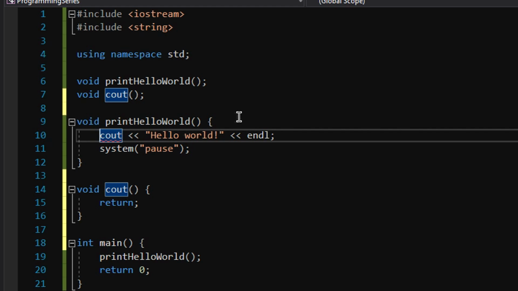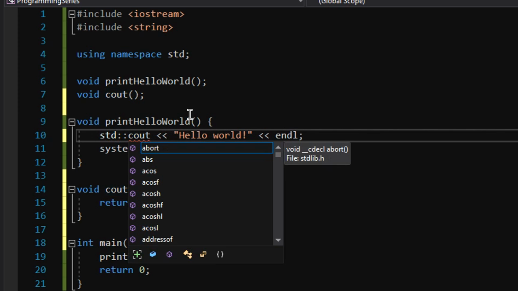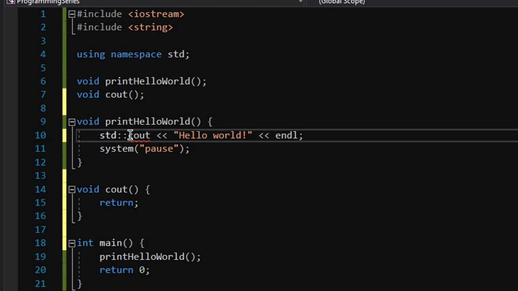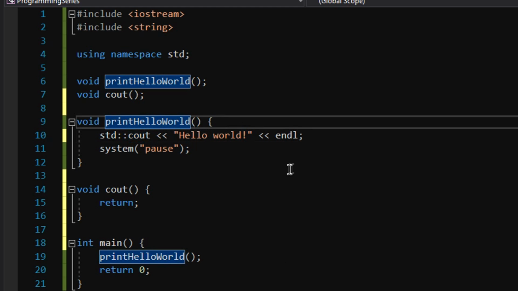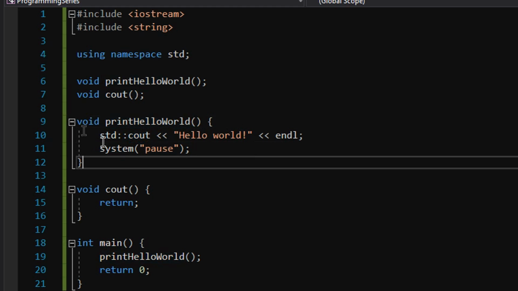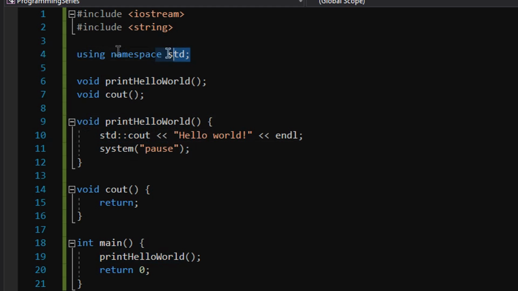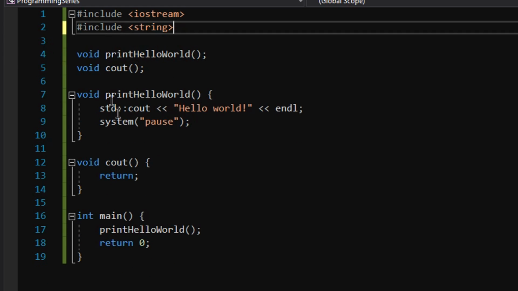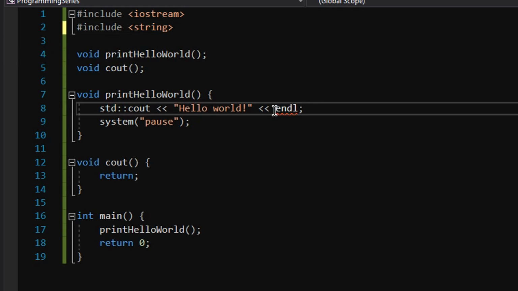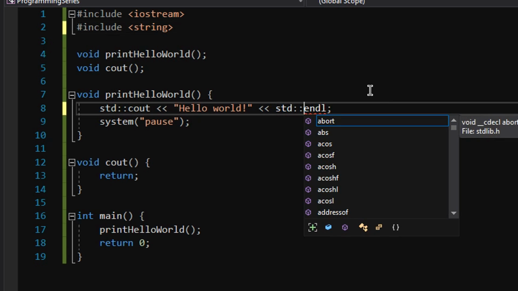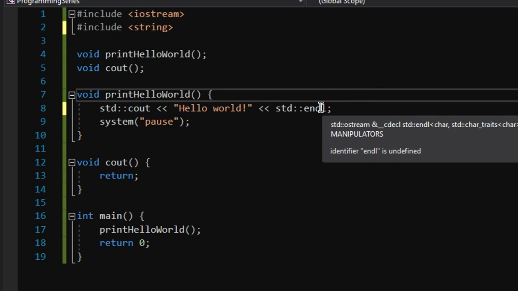The way to fix this error simply is doing std, scope resolution operator, and then cout. This will fix the error. As you can see, it just took a while to update. We can also remove this because we've also qualified it here. And we also have to qualify endl, because endl is also a function in the standard library.